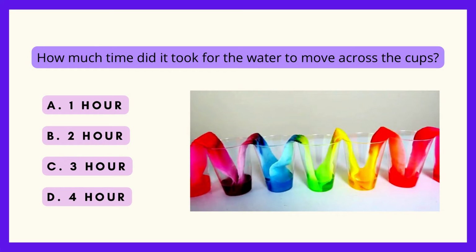How much time did it take for the water to move across the cups? 1 hour, 2 hours, 3 hours, or 4 hours? My experiment was on 20 speed, which is super fast, and still we had to watch the experiment for 2 minutes. What do you think? The correct answer is 2 hours.